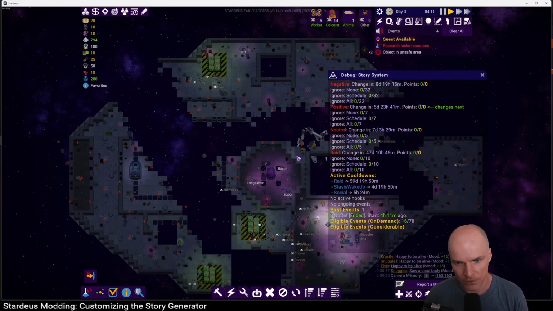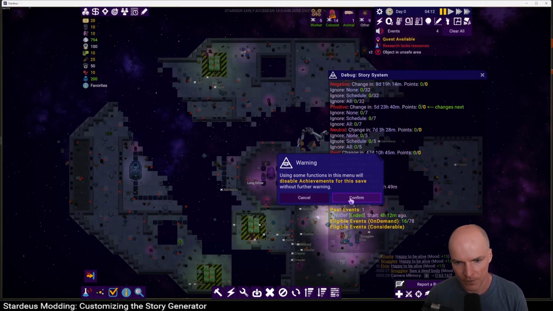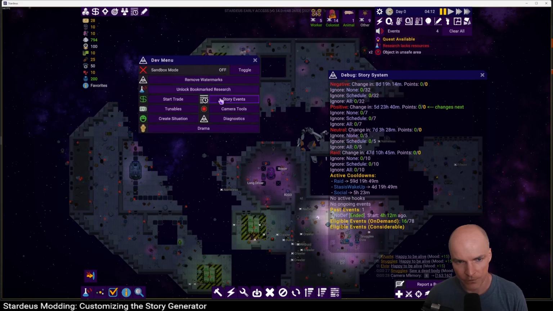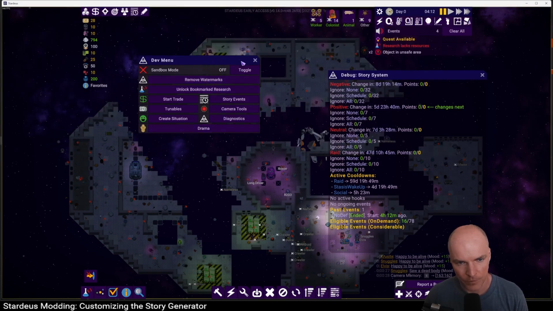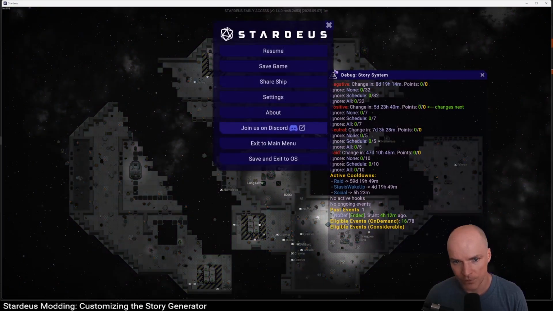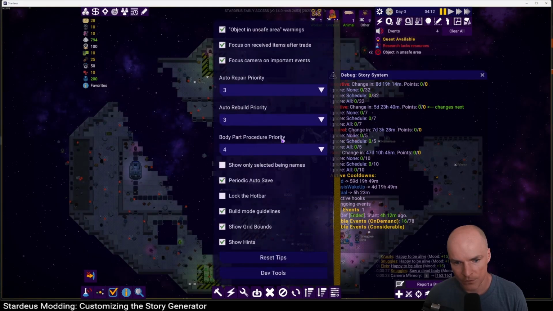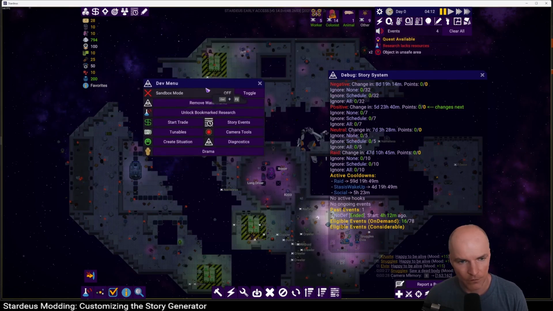Now, there's another thing you can do. There is a dev menu. It has a warning that it blocks achievements, but if you go here in the dev menu, I typed dev_menu in the console to open this window. But there's another way to open it. You can go to, let me quickly do that. Go to main menu here and settings. Current game settings, scroll all the way down, dev tools. If you click this, you're going to get the same thing if you don't want to mess with console commands.